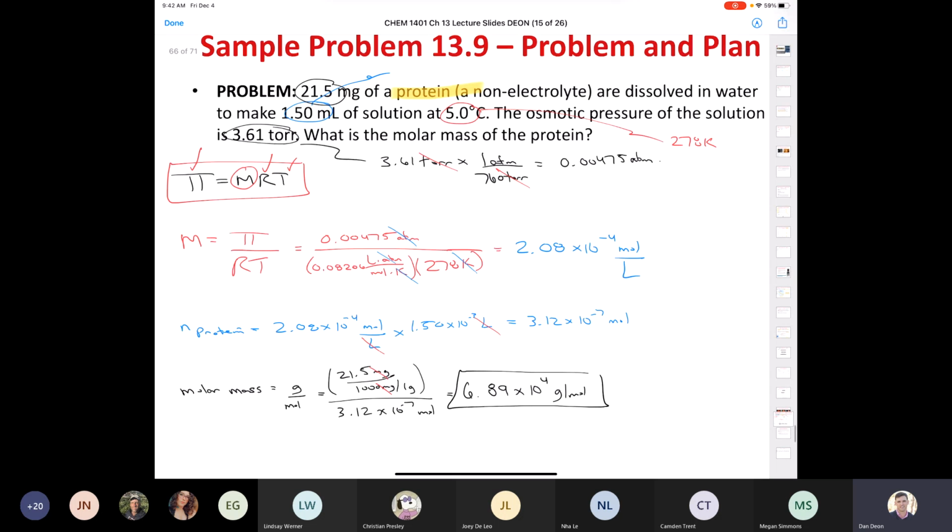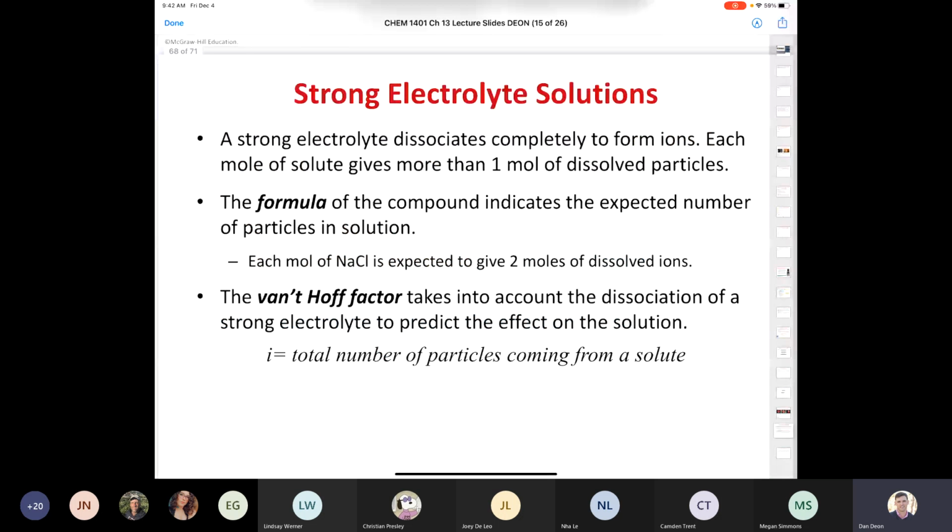All right. Anyhow, so let's talk a little bit more about electrolytes. If you remember our last lecture, we talked about electrolytes, remember? And I put up the slide with the light bulbs, and I said, well, if you have an electrolyte, it allows the movement of ions through a solution, which allows a current to be passed through an electrolytic solution, whereas if you have a non-electrolyte, no current will pass. And if you have a weak electrolyte, you get some current passing, and so you have a dim light bulb.